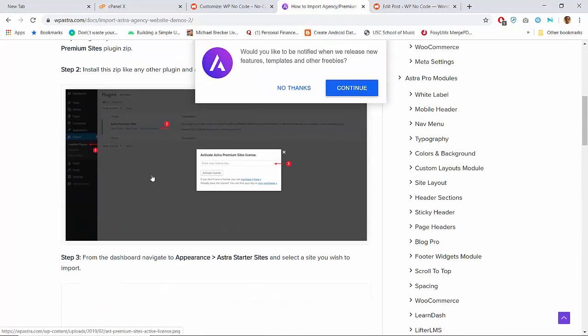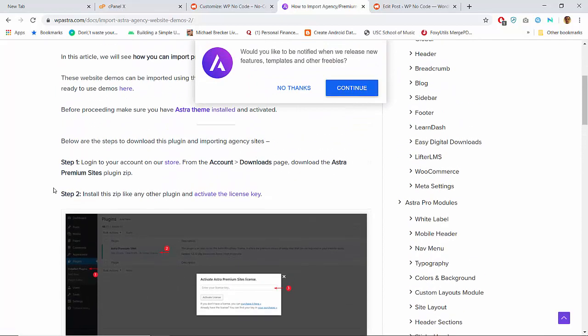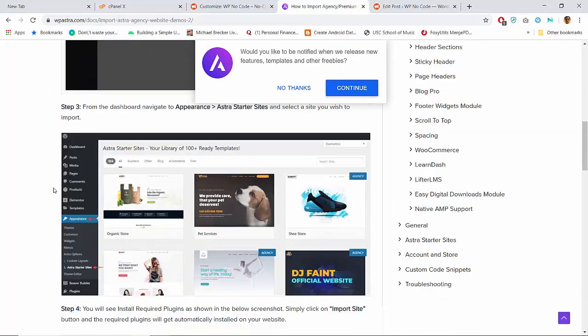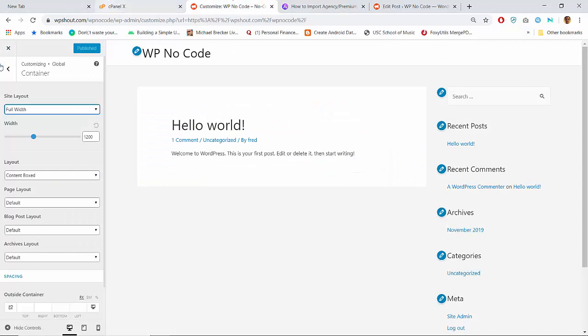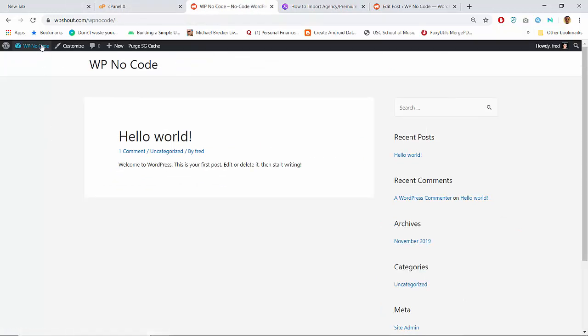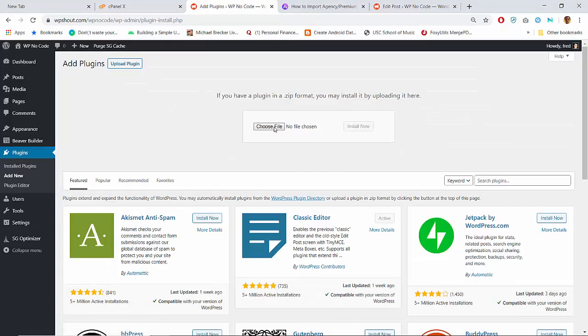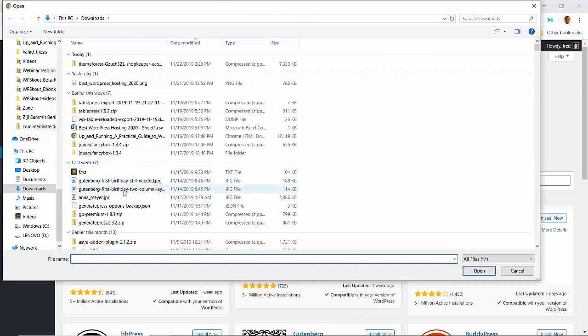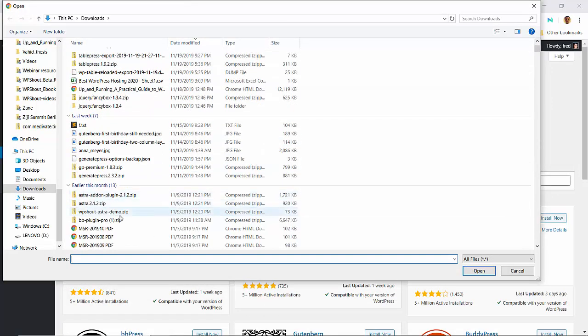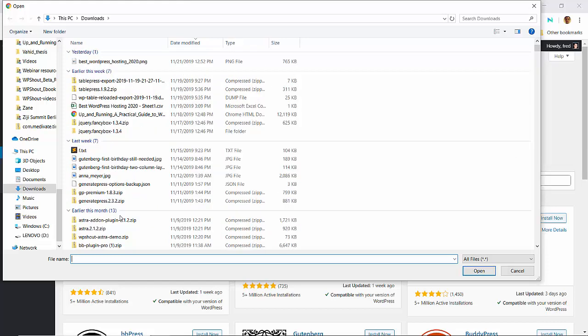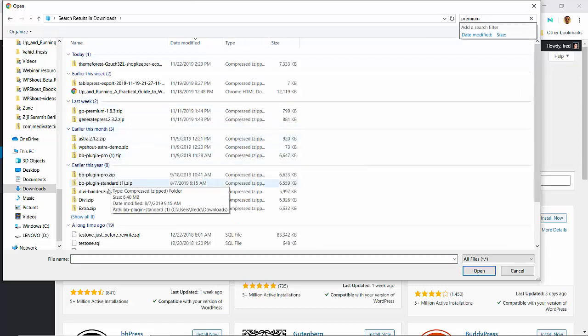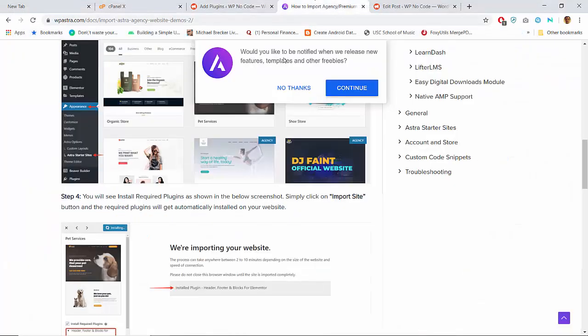Yep, we have the Astra theme installed. Guess we have another plugin to add, Astra Premium Sites. That doesn't ring a bell, but I believe it. Astra add-on. We already did that. Okay, well, let's just start with one of the free sites.